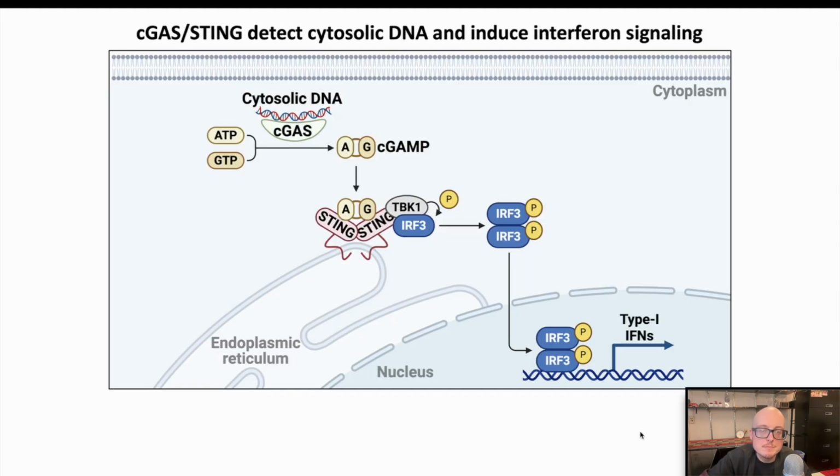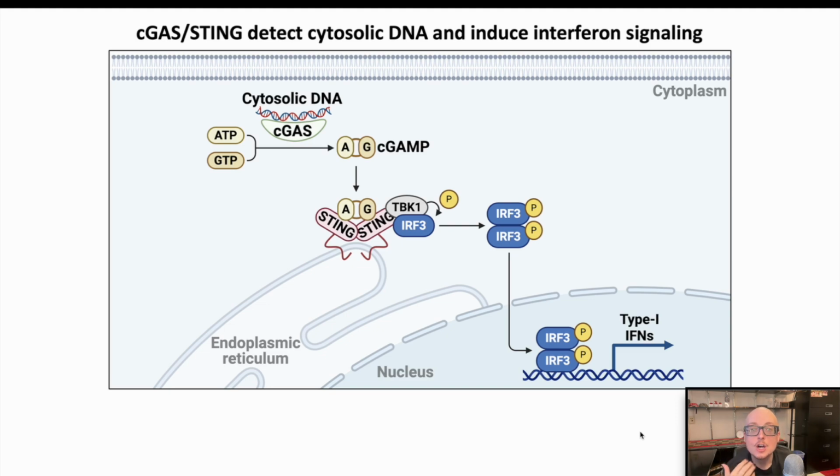Another major pattern recognition receptor we find in the cytoplasm is a molecule called cGAS. cGAS is a lot more recently discovered and is actually the subject of a lot of ongoing research right now. And I'll give you the highlights of what we currently understand about cGAS. It's a very important cytoplasmic sensor for cytosolic DNA. And this is another example of nucleic acid being in the wrong place and allowing us to know that something is wrong.